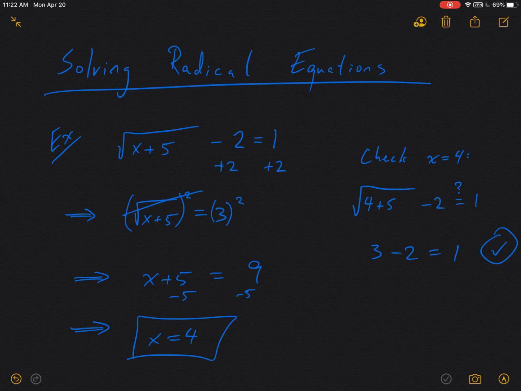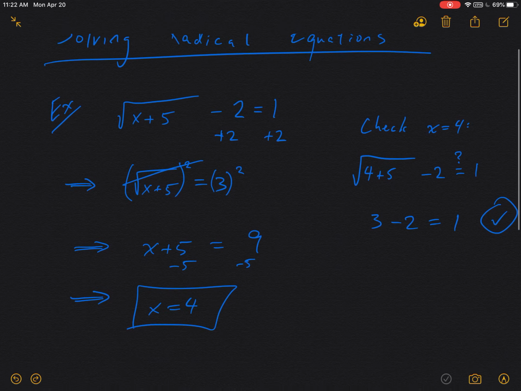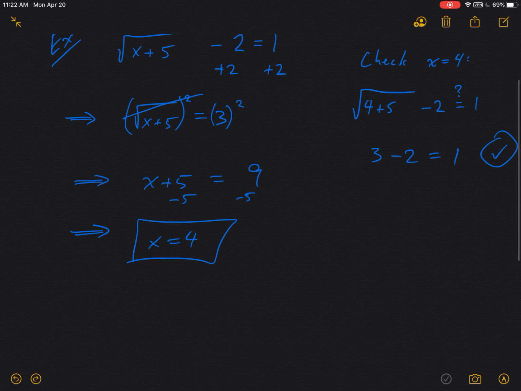So sometimes in these problems, you'll end up getting solutions that don't quite work in the original equation, and therefore you just toss out those solutions. But this strategy that we're talking through here will find all of the candidates for the solutions. So it'll find all possible solutions. We just might need to throw out some of them.